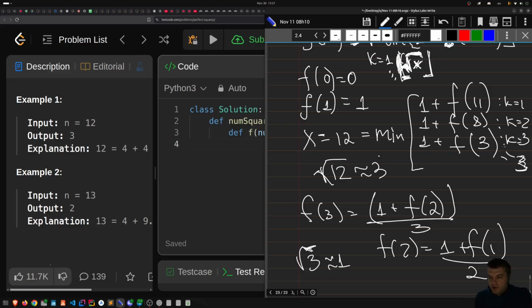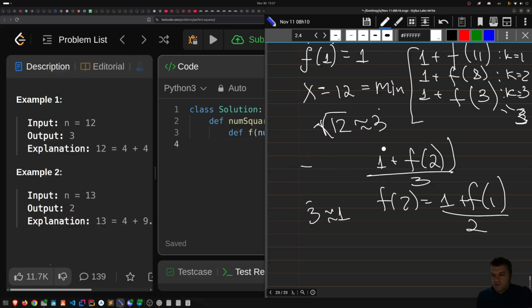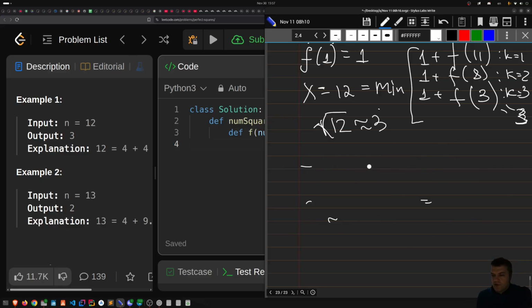And if I do f of 8, I already calculated f of 0, f of 1, f of 2, and f of 3. f of 0 is already in the map.